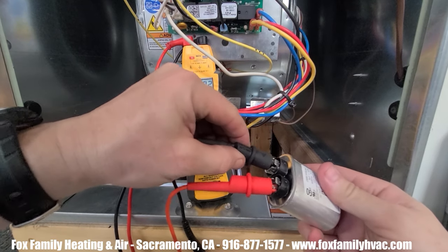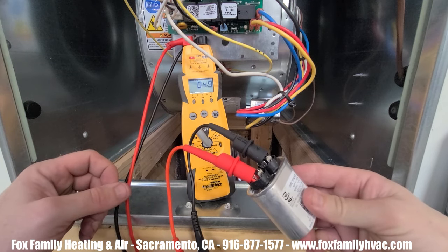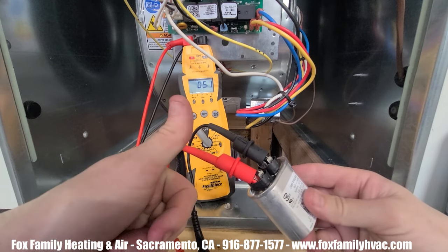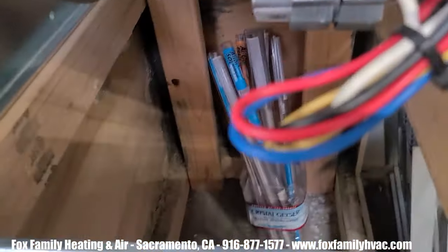Make sure the capacitor attached to it is good. Whether you do it before you jump out the blower motor or after, check out the capacitor real quick to see if it meets the manufacturer's specs. If it doesn't, replace it and retest.